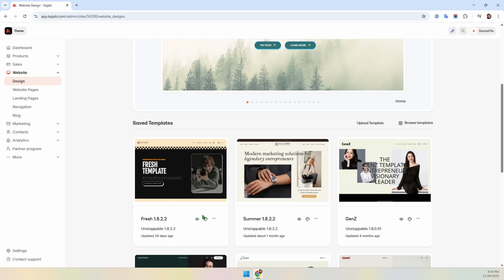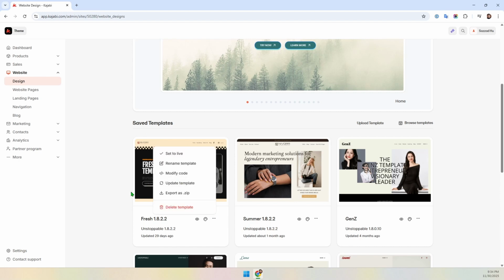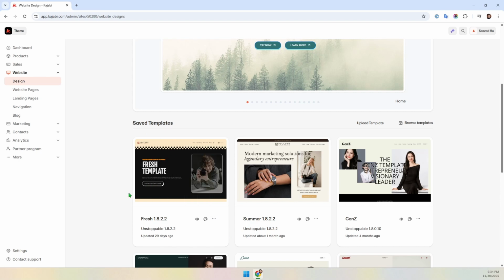For this inactive saved template, there is no option to do this. The only way is to activate this template, but you want to activate it only after completing all the customization.